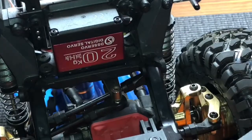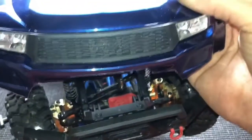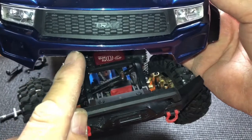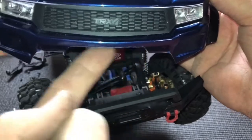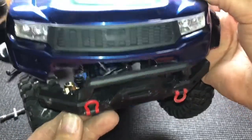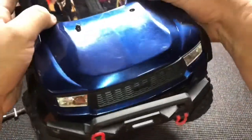So, but then you got to cut your bumper. And this is the front one. They tell you to do the back one if you want to make it really high, but I didn't think we needed to do that. So let's back you up a little bit here. So you just had to trim up here and then this up a little higher and you can just follow it. I filed it down. I didn't do a good enough job there, but I filed it down and then I just cut with the shape of the bumper. So, let's see if we can get this on here real quick.